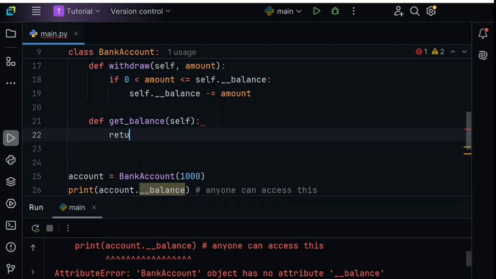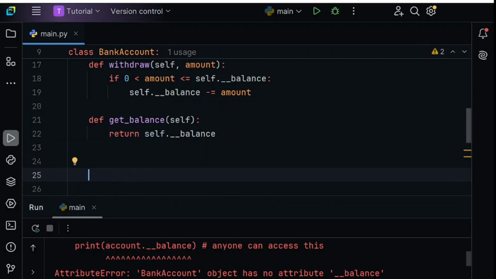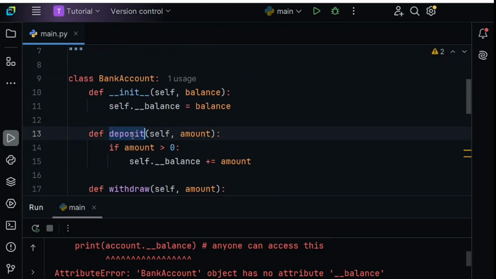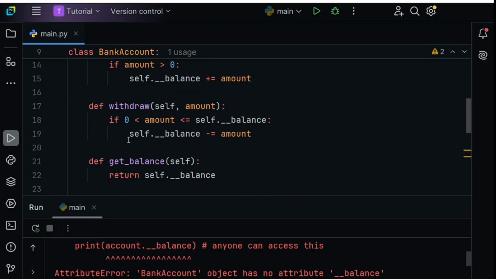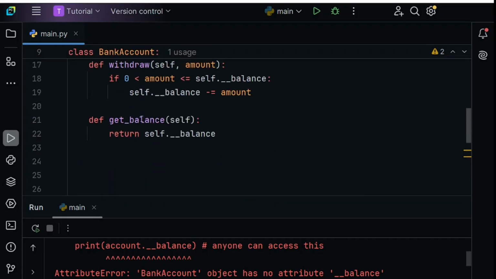Right there, and I can just go ahead and say return self.balance. Then if I want to have a set method, which I don't think I should need, because the only thing I want to be able to do is deposit and withdraw. That should automatically set my variable. But just for example's sake, for a bank account class, I don't need a setter method for the balance, but just to illustrate, I will do that right there.